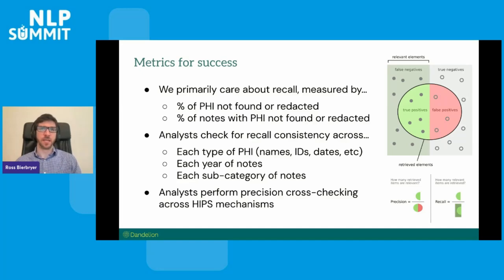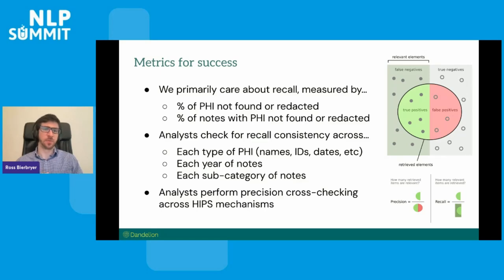These analysts review a sample result set of our automated de-identification process. If we miss more than a couple of dates, or if there's a social security number left hanging in our dataset, we go back to the drawing board and revamp our de-identification process. We also verify that for each category of notes, the formatting is consistent across years and subcategories, so we don't overfit to a particular subset of data.